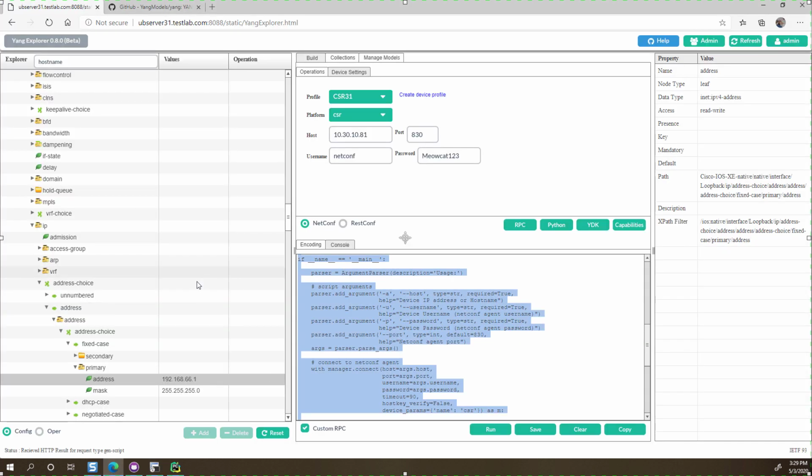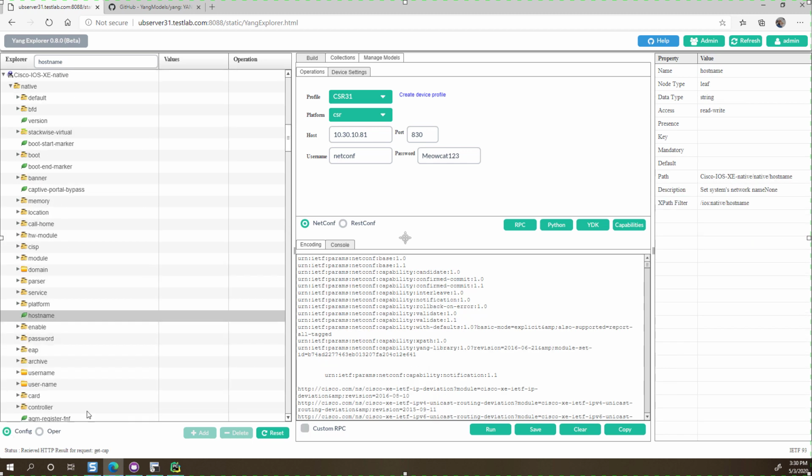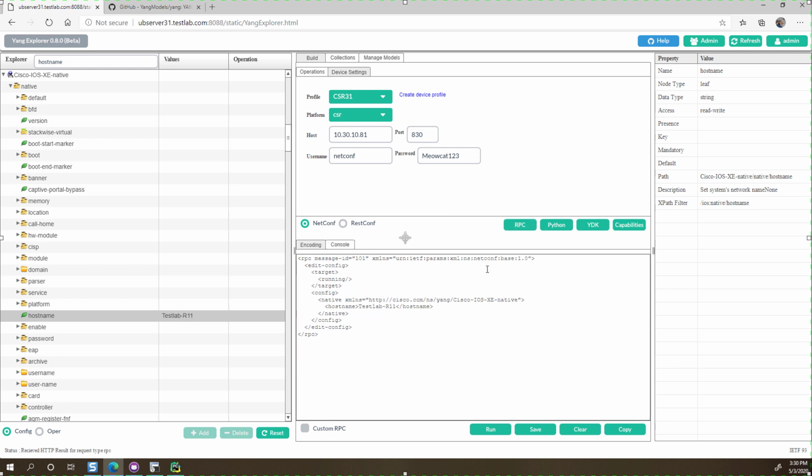So now the first thing that's going to happen is, if I clear this, so that's done. If I go ahead and try and change something, like say test lab R11, and build that RPC. If I try and run this, it's going to give an error because it's trying to run on the wrong data store.